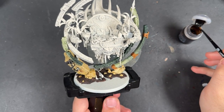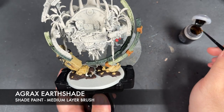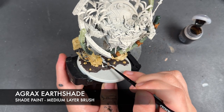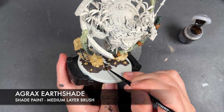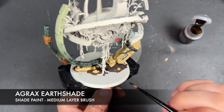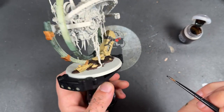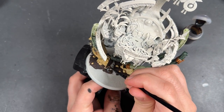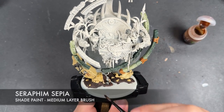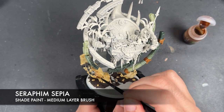With that Nuln Oil applied, we're then going to take some Agrax Earthshade. I'm going to apply this over the top of the horns on the Chaos Warrior's helmet. Down here. And with that done, we're then going to take some Seraphim Sepia and we're going to apply this over top of the stonework.